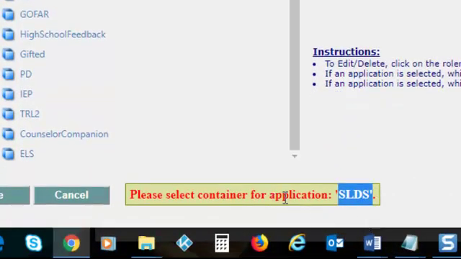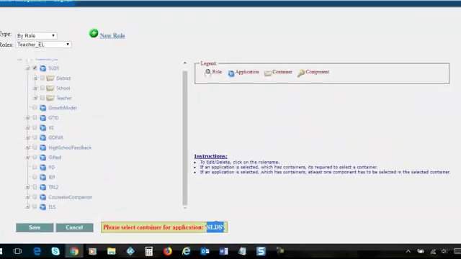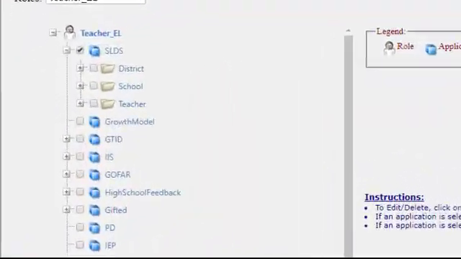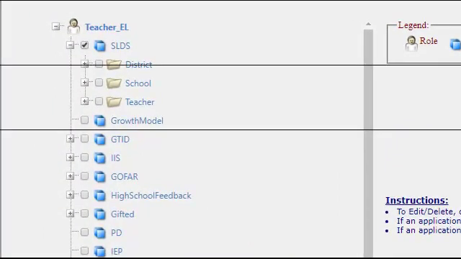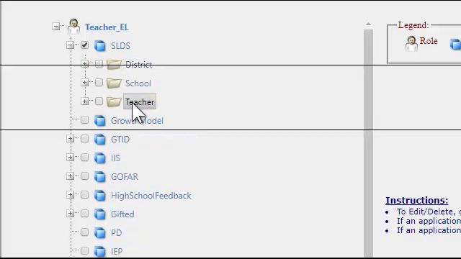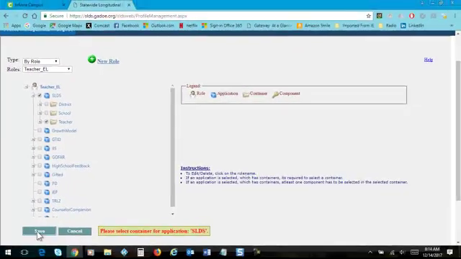So what this is telling me is that for the role that I'm working on, teacher EL, the application SLDS is missing the container, which is the folder. So that error is telling me to go up in the SLDS, open it up, and select the appropriate container. Once I do that and save it, you'll notice it says saved successfully.